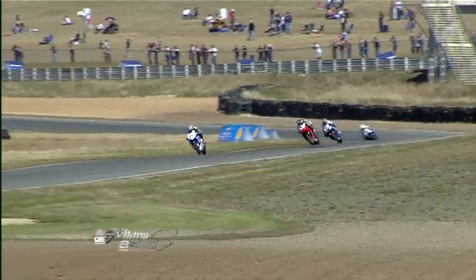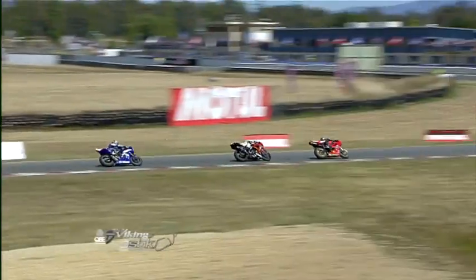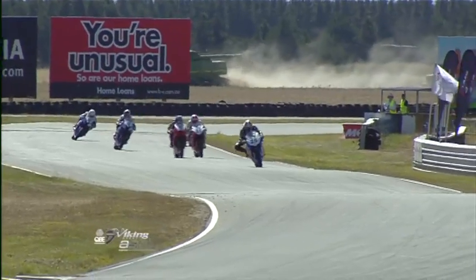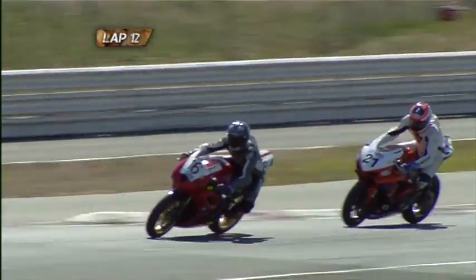And Casella launching a move through to 2nd. So he's just starting to show exactly what this Triumph has got. One by one, he's been picking them off, and he's left with just Brodie Waters. Yeah, doesn't want Brodie to create the gap he's starting to create, so he's going to have to work hard and use everything he's got to not let Brodie get away, so there's an argument at the end.